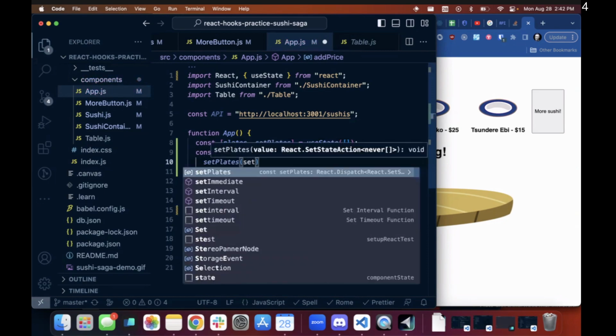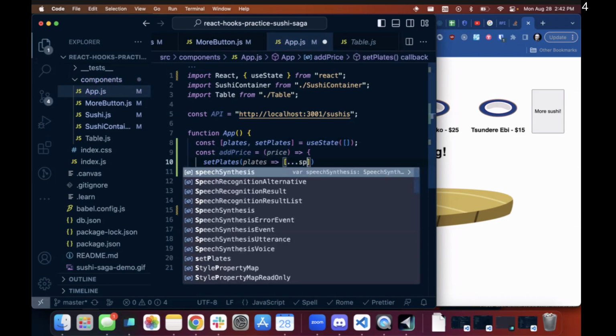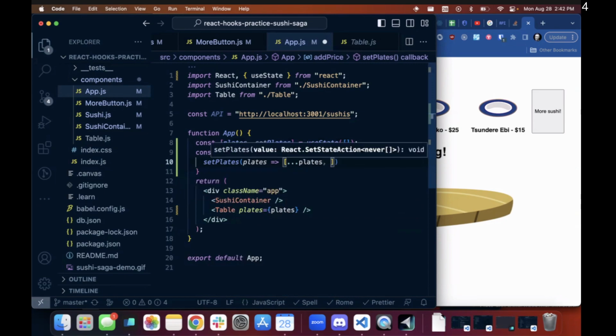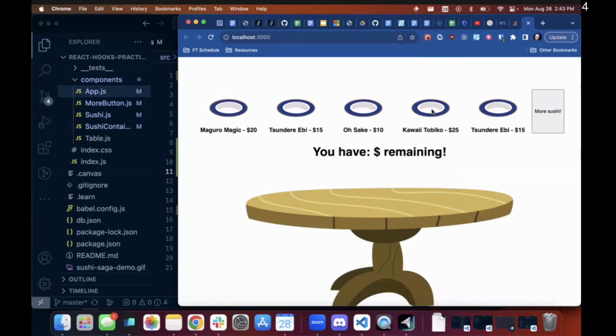And that's gonna take plates and return an array where we spread the existing plates and then the new price that we're adding. So really, we're calling it plates, but it's really a list of prices. Which I think should come in handy later. So I think that's what we need to know, is how much they cost when we were adding them.